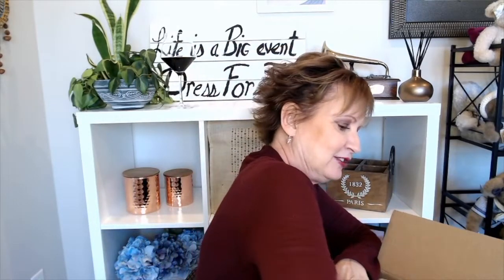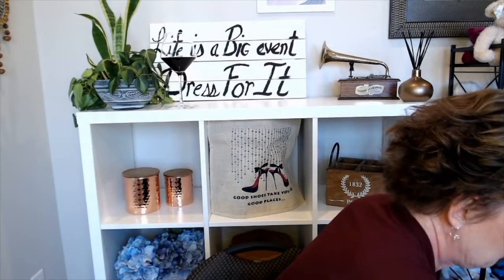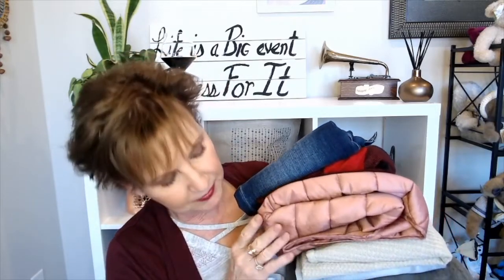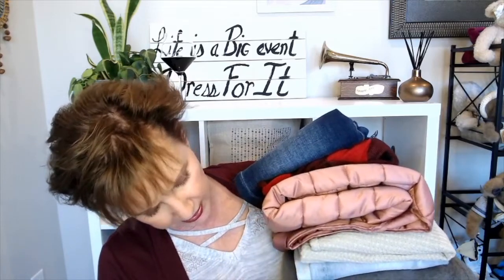Let's see what's in this big box. I want to lift it out to show you guys it is so big — oh my goodness. That is my bundle. We've got some jewelry on top, it says 'pretty little things,' and looks like some denim, some red plaid, some puffy mauvey thing, an oatmeal color thing, more denim, and a big sweater thing. Let's get into it — this is a big pile.